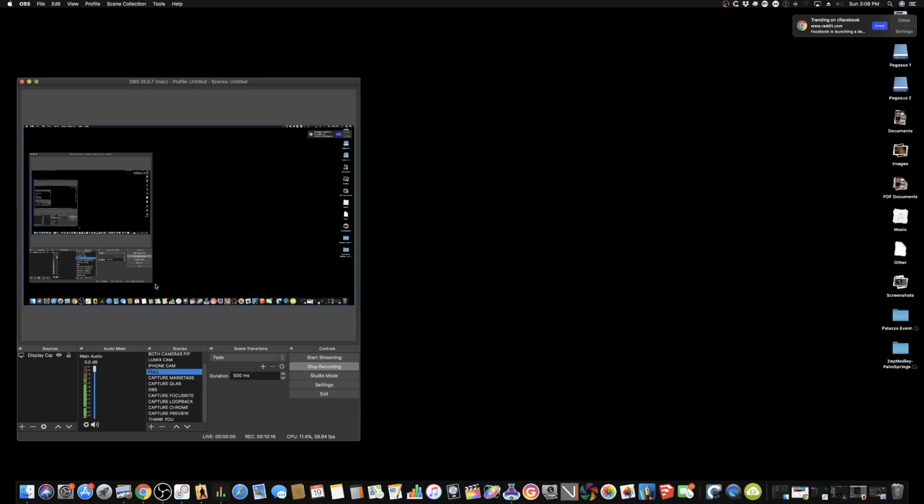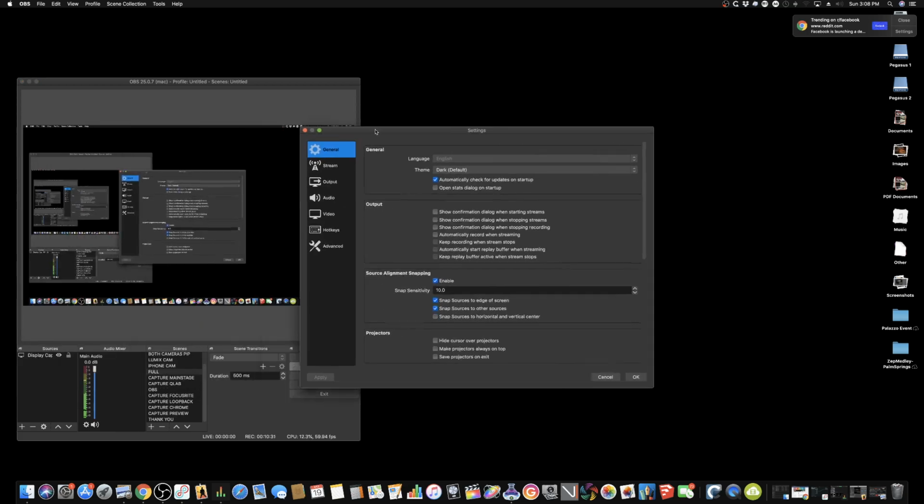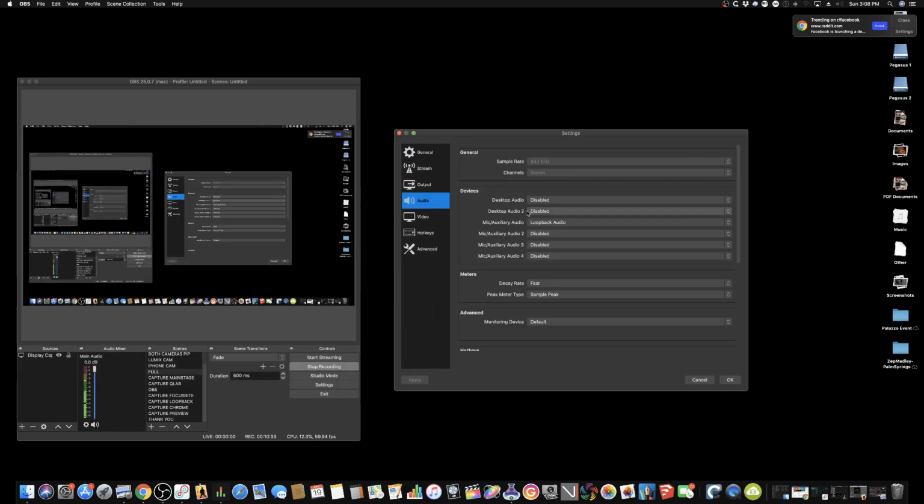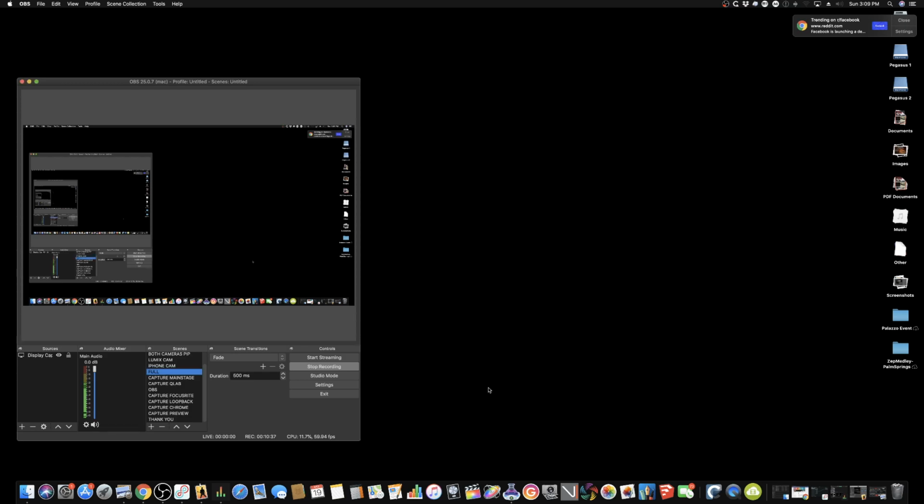And by doing that, what you're going to see here in your audio mixer, I think originally it was labeled mic/auxiliary, because that's what it's called in the settings pane: mic auxiliary audio. Okay, so by default it was called mic auxiliary audio here.